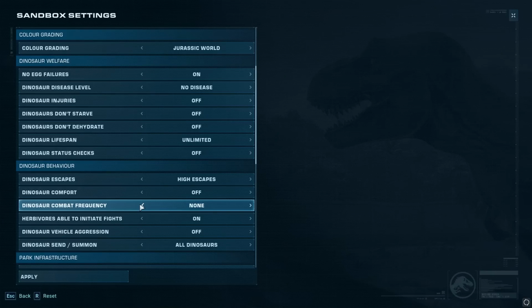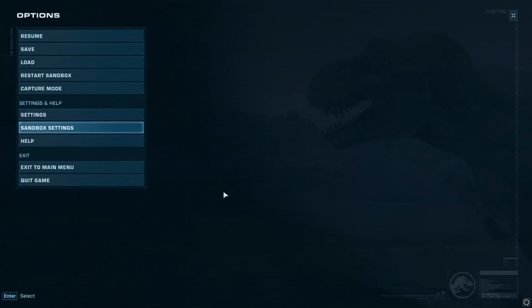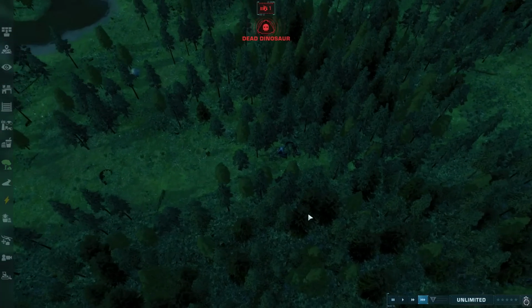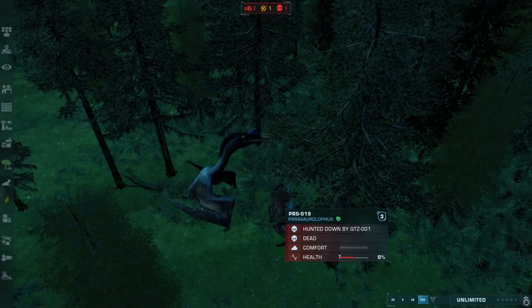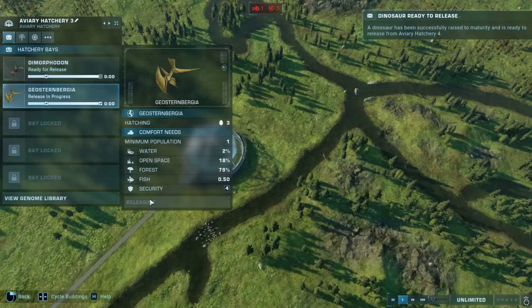That's not good. Okay, let's turn off combat frequency just for the time being. I wanted it normal, but we've already lost the parasaur, which isn't great. Not great at all. So, yeah. Oh, I completely forgot quets can do that. That's pretty cool though. That is pretty cool.